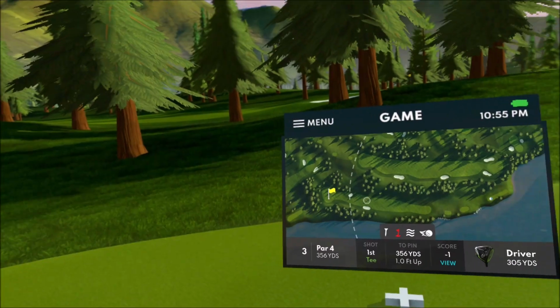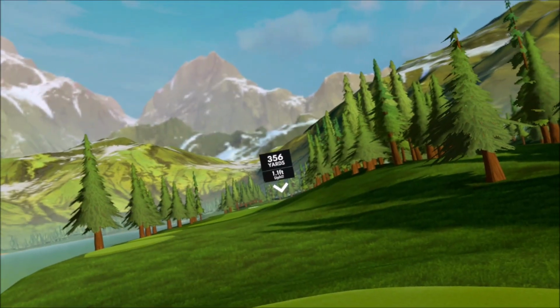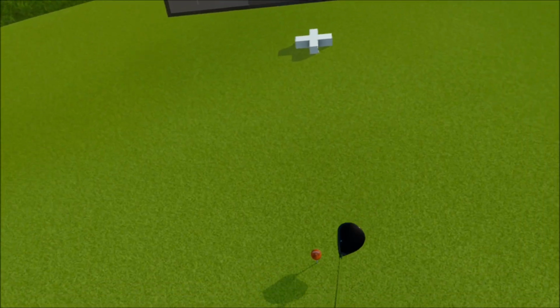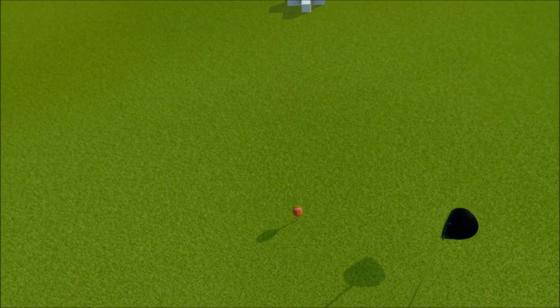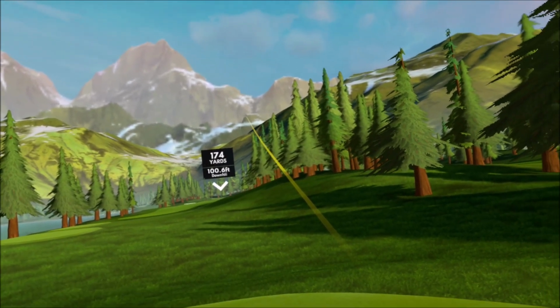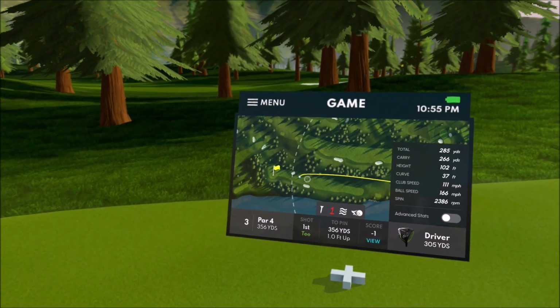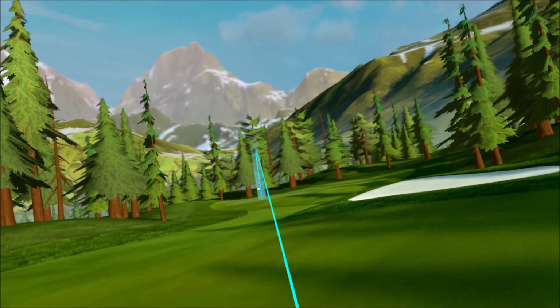Right. Okay. Yep, we just gotta aim right at the pin. Let it come back. Should be okay. Yep. A little bit of wind coming into our face. I think this is a full shot.